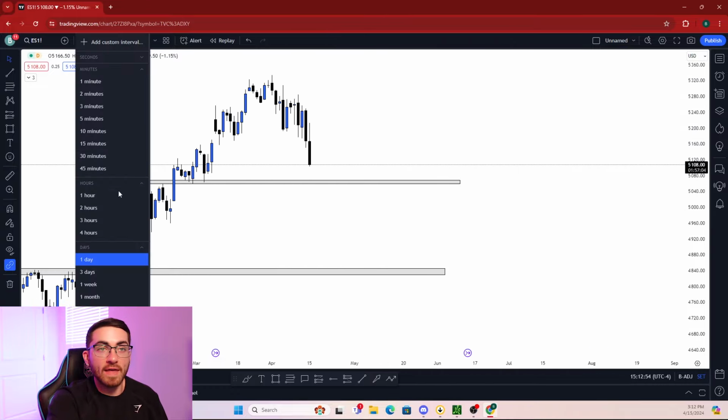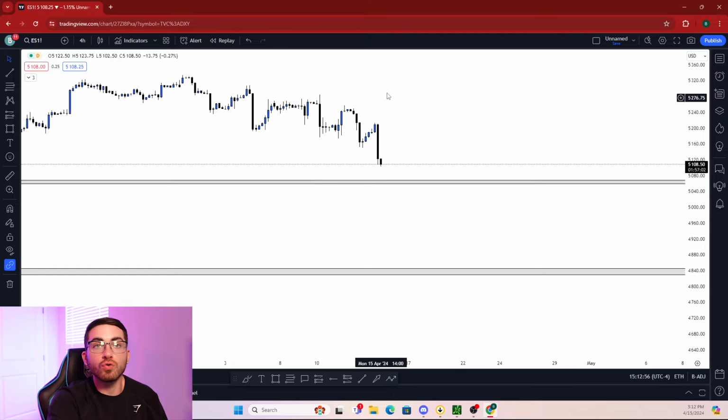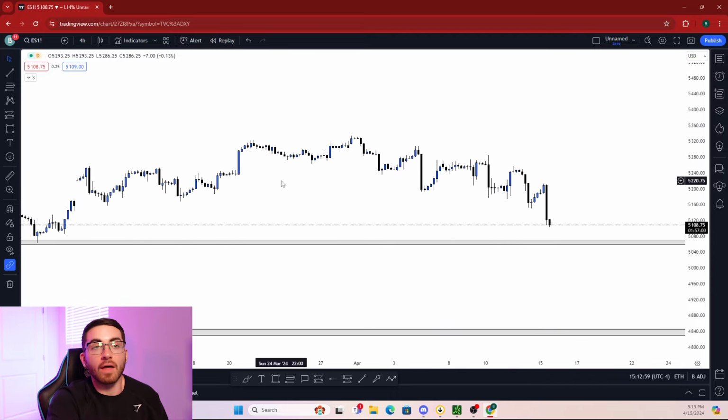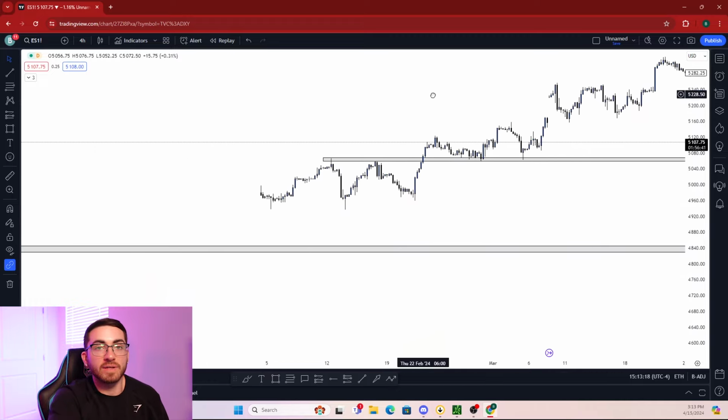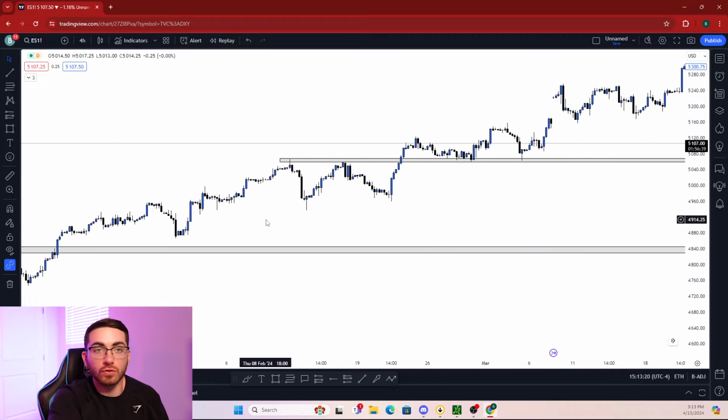Now, the second way that I find key levels is through using Fibonacci retracements. The thing with Fibonacci retracements is you need to have an overall trend. Price cannot be in consolidation. If we're looking at ES over here, where it literally did absolutely nothing for, like, weeks, you can't use Fibonacci retracements here because there are no potential retracement levels. You need to have a potential trend in order to use the retracement.